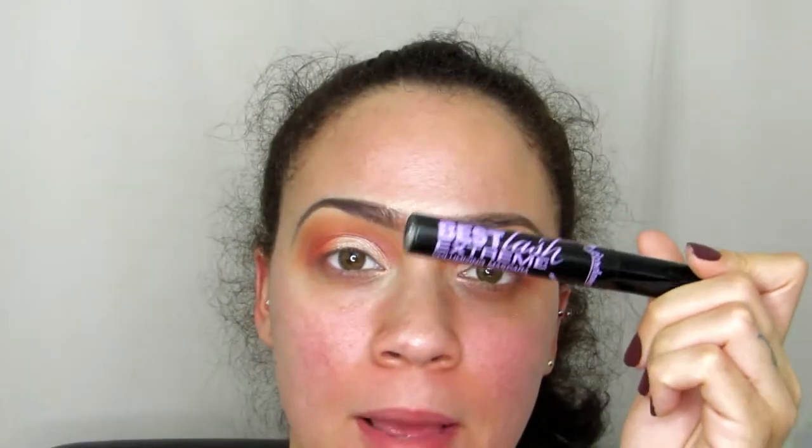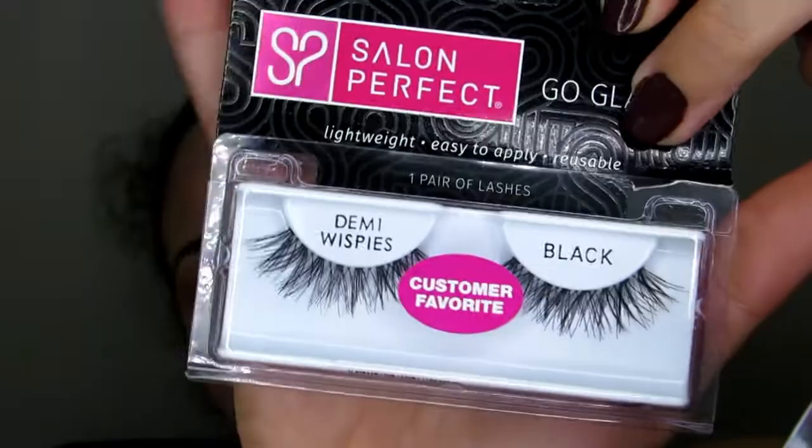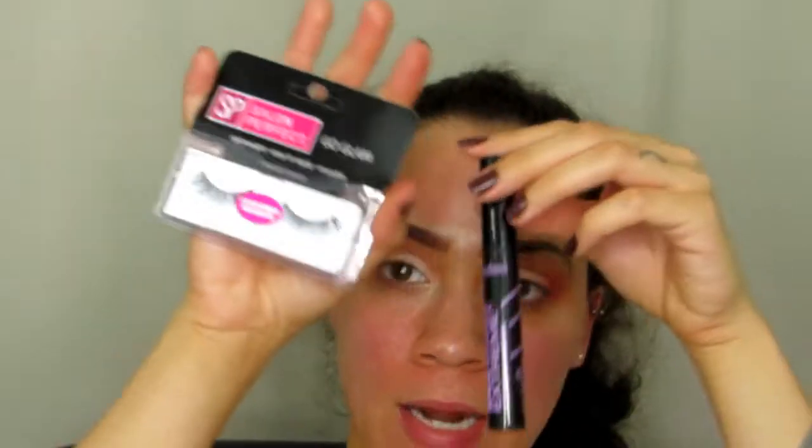Now that the eyes are done except for my brow highlight, which I'll do after, I'm going to go ahead with this Jordana Best Lash Extreme Volumizing Mascara. And then I'm going to go in with these Demi Wispy lashes that I got from Walmart. And that is what they look like. So I'm just going to go ahead and do this.